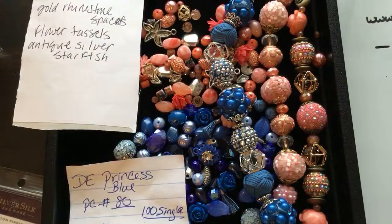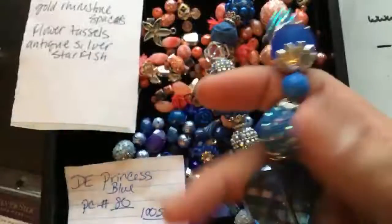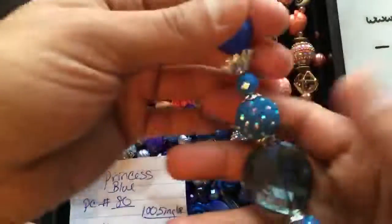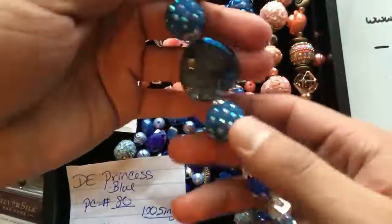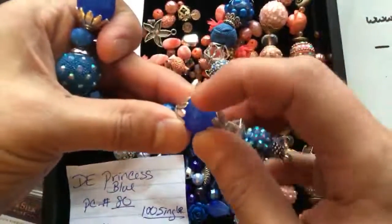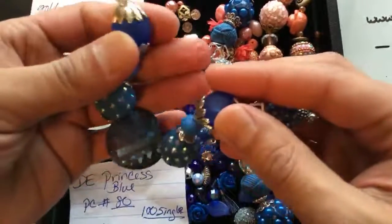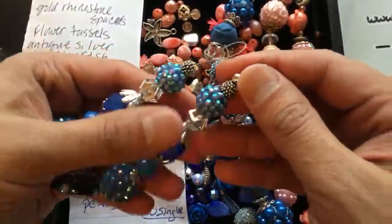Lastly, we've got this guy. Look at that. Big sparkly bead in the middle. This one includes the large glass bead that I just mentioned. Some boho rhinestones, which are these guys right here. Look at that. Sparkly. We've got some cage beads. Look at these mini cage beads. And oh, what is this? Oh, that's so cool. This one feels soft, believe it or not. It's not hard plastic at all. This feels kind of rubbery, actually. It's pretty cool. I imagine that would be very comfortable to wear.